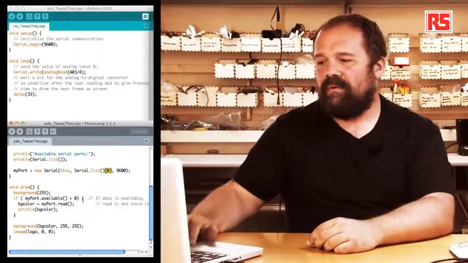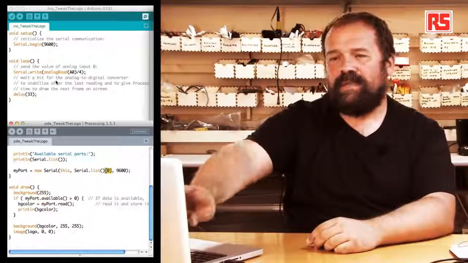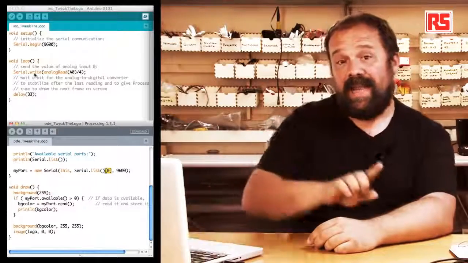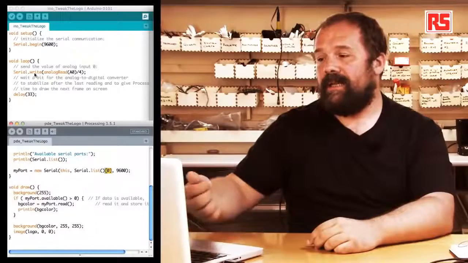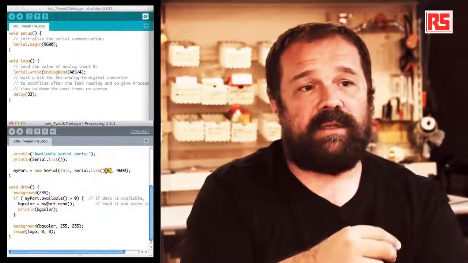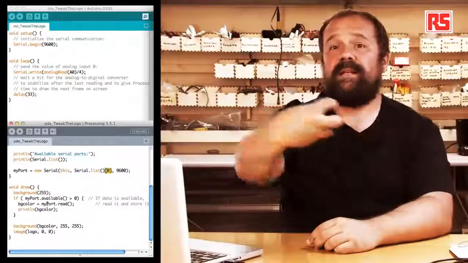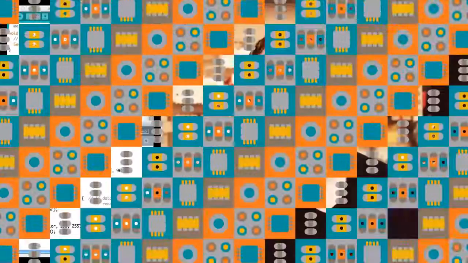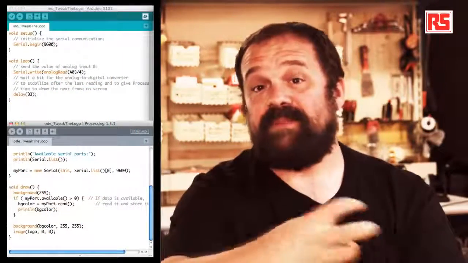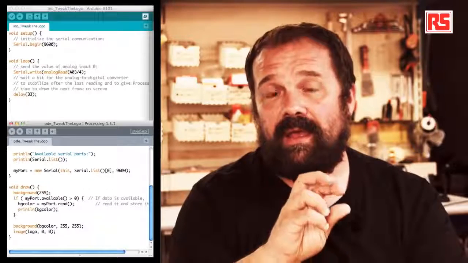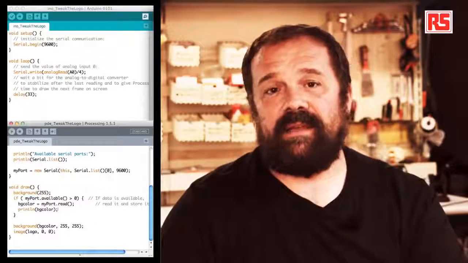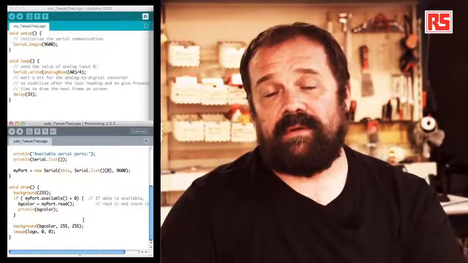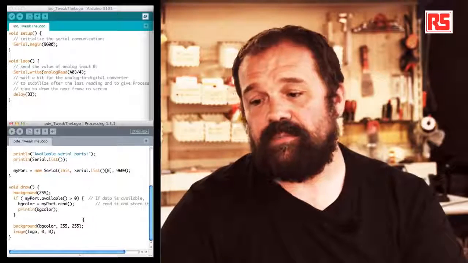So you can see now, looking at the code side by side, on the Arduino side, we have Serial.write that sends the data. And then on the processing side, we have myPort.read that reads the same number into the bgColor variable. After reading the value that comes from the Arduino into the bgColor variable, we use println(bgColor) to print the value contained inside bgColor at the bottom of the processing IDE window.